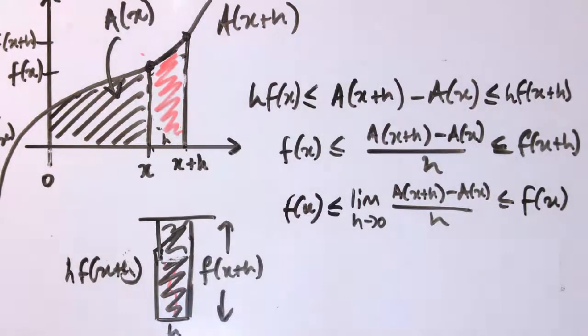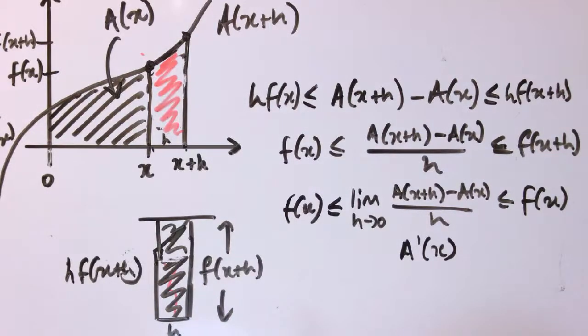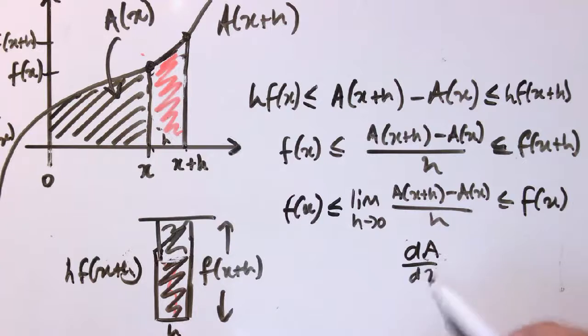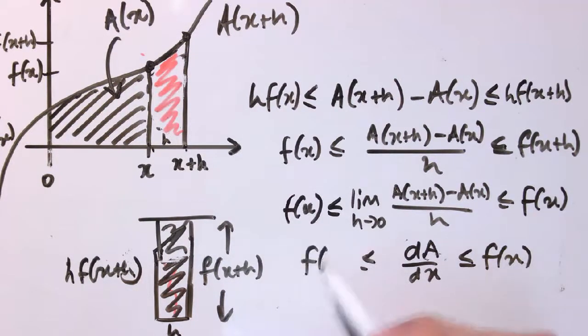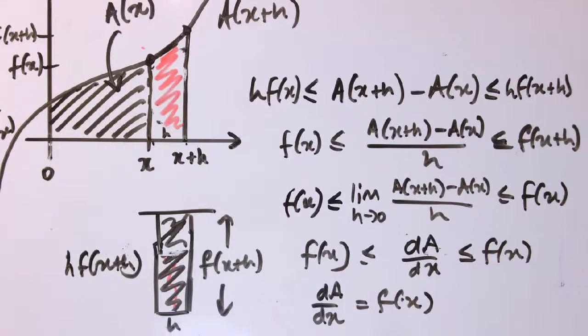And now the really nice thing here is you look at this form. And as I said at the start, you need to know first principles differentiation because this is exactly the form of the first principles derivative of the function A. It's a, we had the form before we did it with f. It was f of x plus h minus f of x over h. We took the limit. It's got the same thing with A here. So this is the derivative of A with respect to x. So either A primed of x or we could write it as dA by dx. And that is lying between f of x and f of x. Now, if something is both bigger than or equal to and smaller than or equal to a number, if I'm greater than or equal to 3 and I'm smaller than or equal to 3, I must be equal to 3. So actually the fact that this is both smaller and bigger than this means we can say the only way that can work is if dA by dx is equal to f of x.